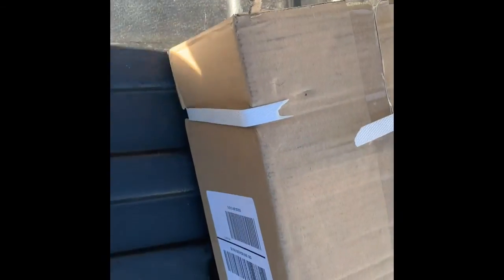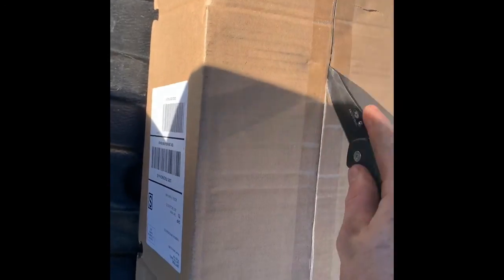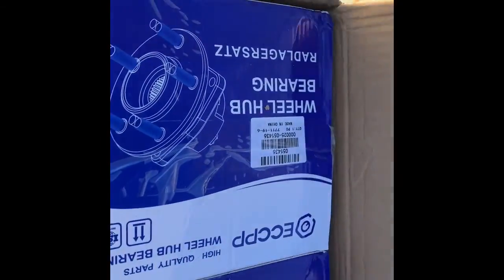All right, YouTube, we're gonna try and get this box unpackaged here. And then I repainted this with the wheel bearing mounts on and everything else. There they are. Now, I got these fairly cheap. Here, let me set the phone down real quick. I got them fairly cheap. I paid, I think, $100 for both of these, so I don't know how long they're gonna last.